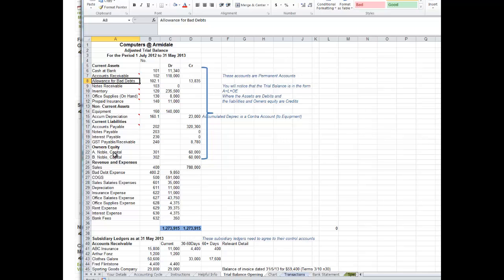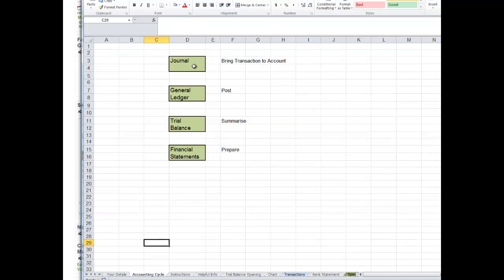Now, do you need to remember everything that I'm talking about as we go through? No. Much of this will be new. This is about giving you an idea of things we're coming to, to give you a base to build upon. So with the opening balance, firstly we're going to enter material into the general ledger. In the accounting cycle, we bring transactions to account in the general ledger by posting them from the journal. At the moment, we're not going to bring any transactions to account. We're just getting the opening balances into the general ledger.